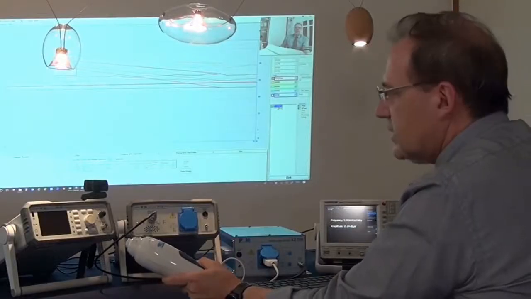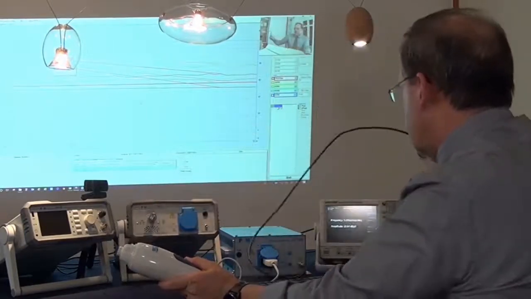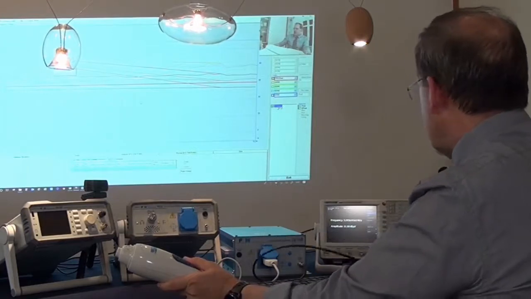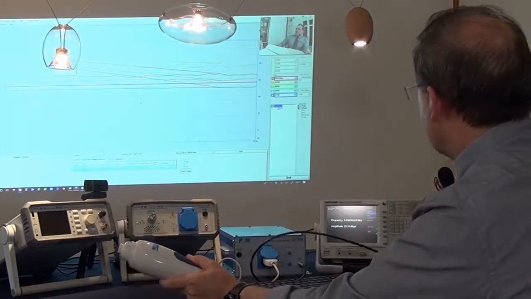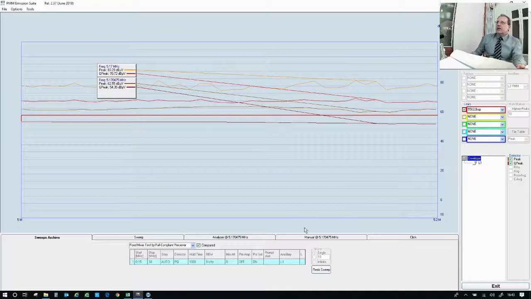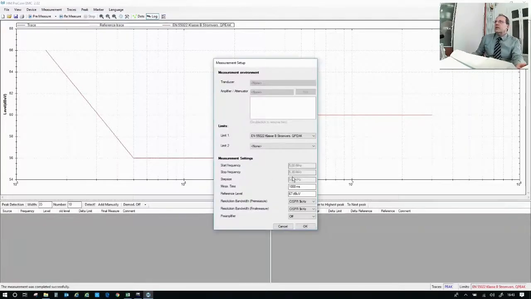Okay, now we can repeat the same kind of test with the spectrum analyzer. So we move this cable to the spectrum analyzer. We can connect it here. Okay, and to run this we will use its own software. It's a different one, of course, and we can use the setting. Okay, this is 5 to 5.2 megahertz with 1 second dwell time and 9 kilohertz filter. Okay, we can start this test.